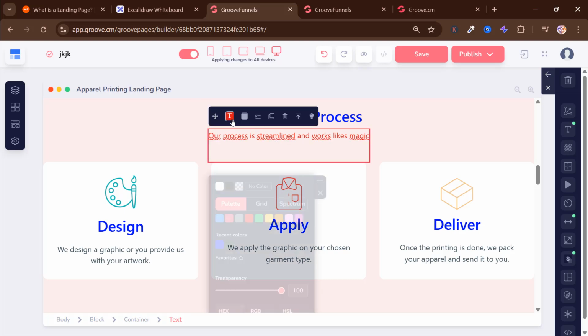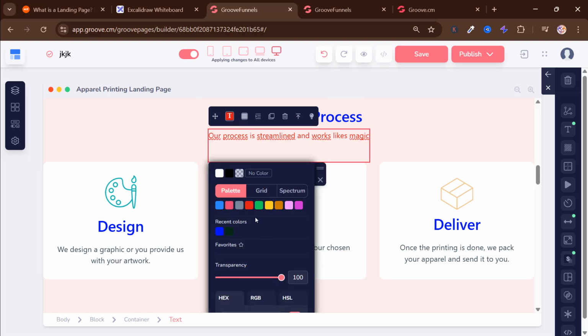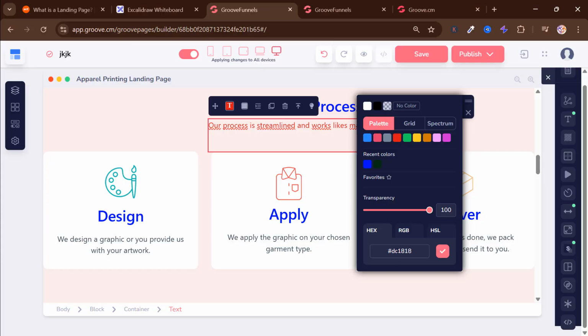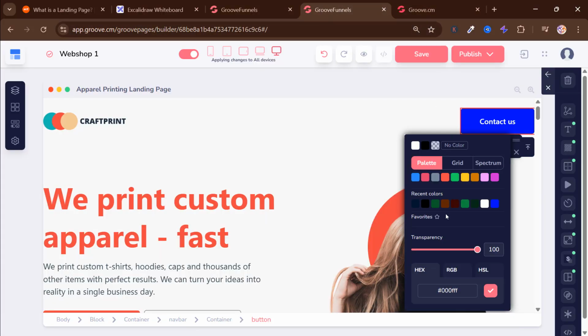There you go, and then click on this one here. No, not that one. We need to take this one and then copy this color code here, and then go back. And then we can paste it in right here. There you go. So now it's red when we hover it.